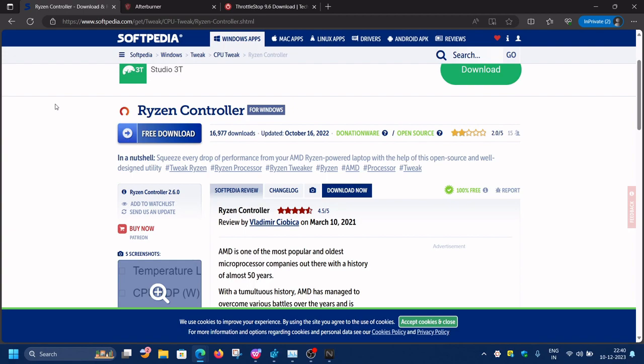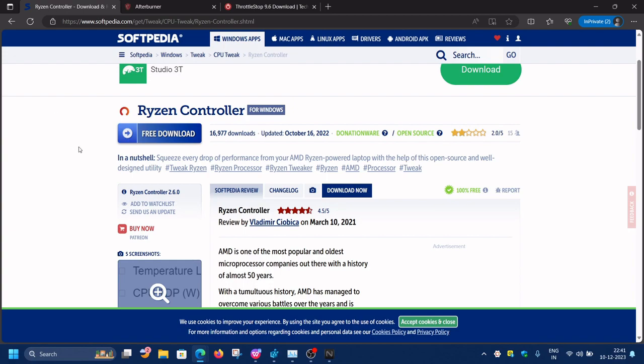But it's a well-developed application used by a lot of AMD users, because AMD processors do not provide you with an option to overclock, underclock or undervolt your CPU. In other words, Ryzen Controller is the only option, I would say, and it is the easiest one out there as well. You don't need to work with too many things.